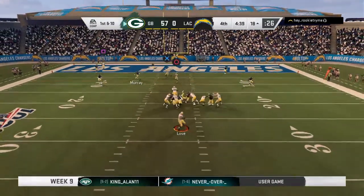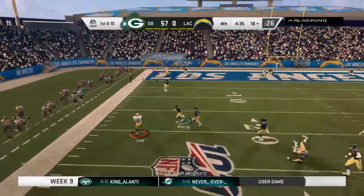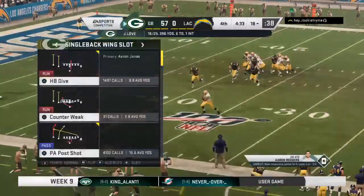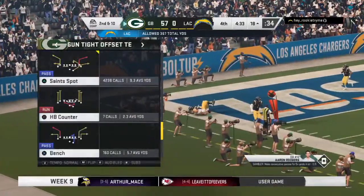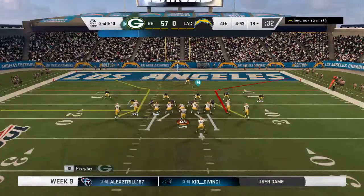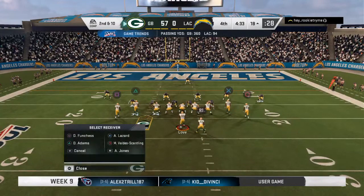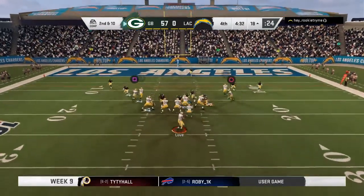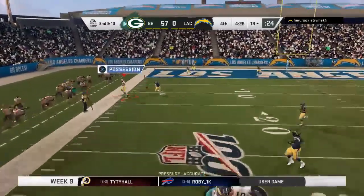Throwing on first down. Love buying time to his left. Looking end zone, but it's incomplete. They're still throwing the football here. Now, obviously, the incompletion stops the clock. That's a bad thing. Feels to me like they're just keeping them honest on defense because you know they're going to stack the line of scrimmage and try and stop any type of running play. Short little passes may work in exchange for running plays. Keep the clock moving, keep them moving. I guess you're right. If they can get some first downs, just as good as running the football.